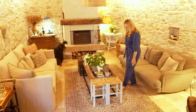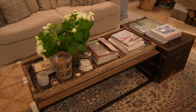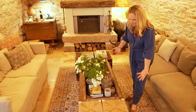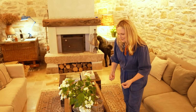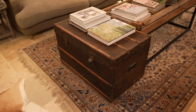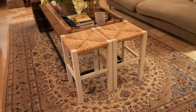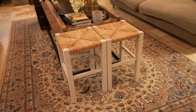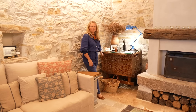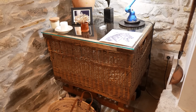And I had my carpenter make this coffee table, and this is an old prune drying rack that sits on top of it, which is perfect because it just gives that lovely old patinaed timber slatted surface. And then an old trunk for a bit of an extension to the coffee table, little stools at the end that are perfect if you want somewhere to put a drink, but you don't want to clutter the space with lots of side tables. So this here is an old basket that came from a factory. So it was for moving goods that were being manufactured around the factory.